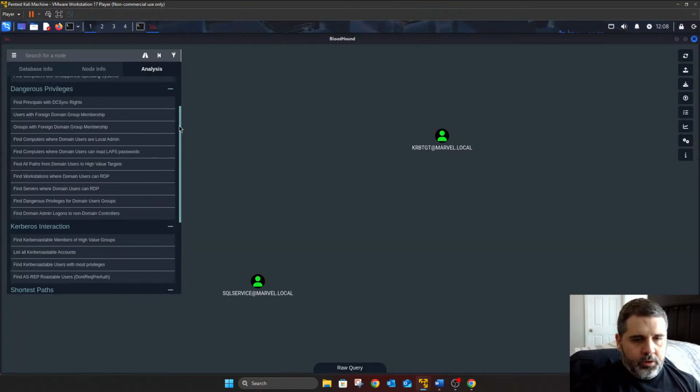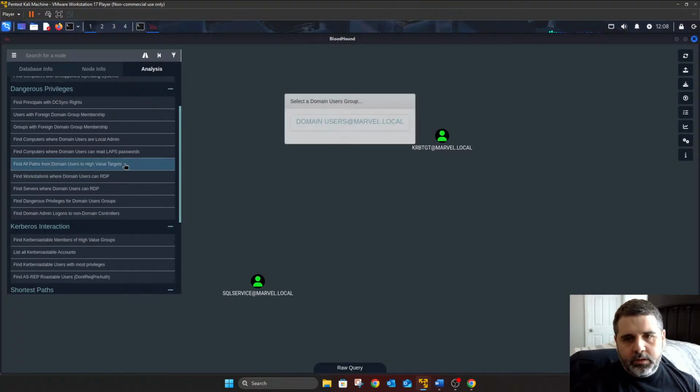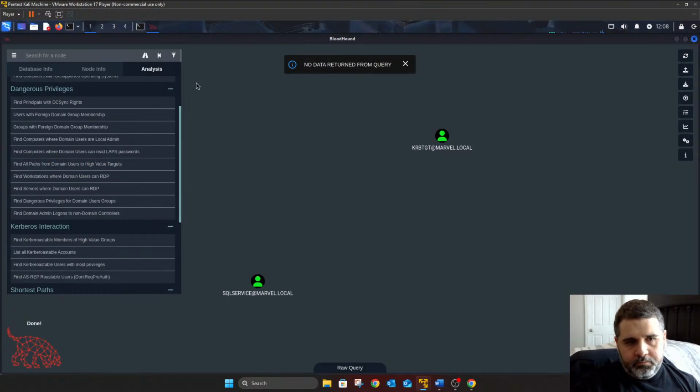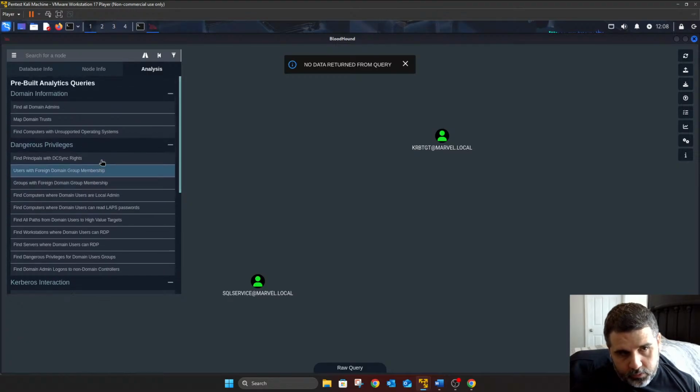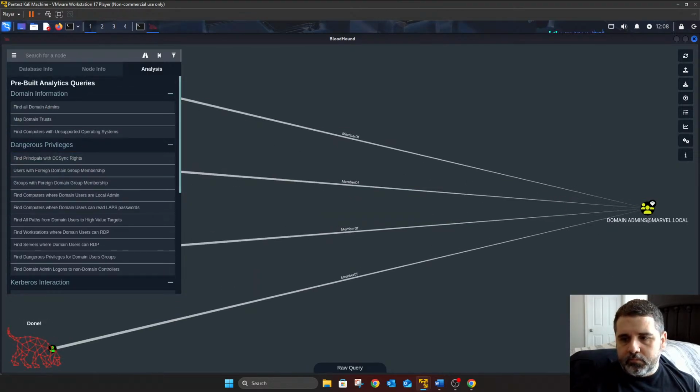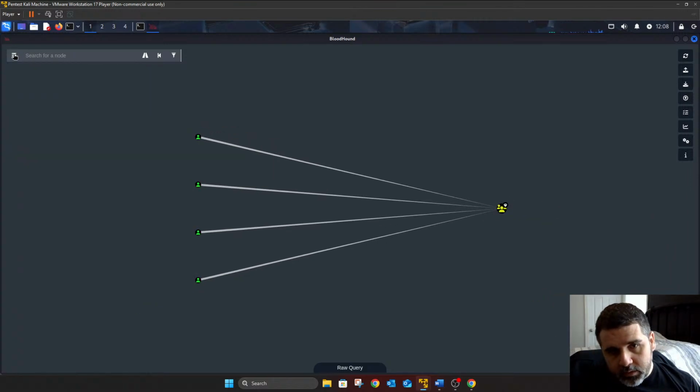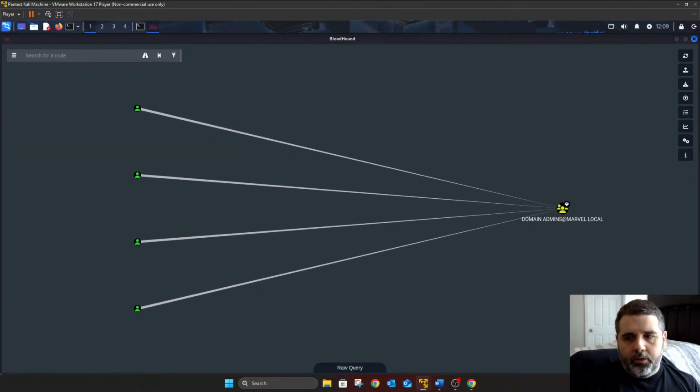It's very useful. You can see kind of where people have privileges, what they can access, and you can do find all paths from domain users, high value targets. You'll pick your domain. Didn't return any, so okay. Let's look for find all domain admins. Zoom this out. Close this back. And it will list out all your domain admins. And you hover over at Hawkeye, SQL Service, T-Stark, and Administrator. So if you gain access to one of these accounts, you have access to being domain administrator, and then therefore you can dump the secrets of the domain controller.